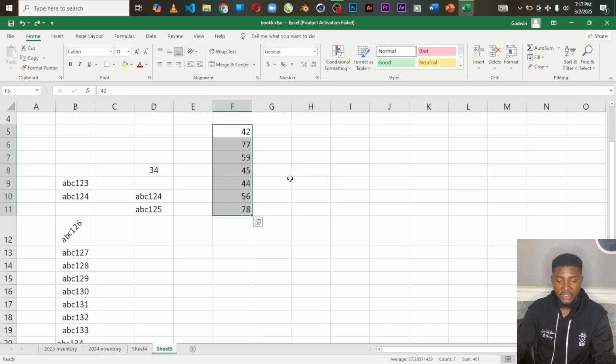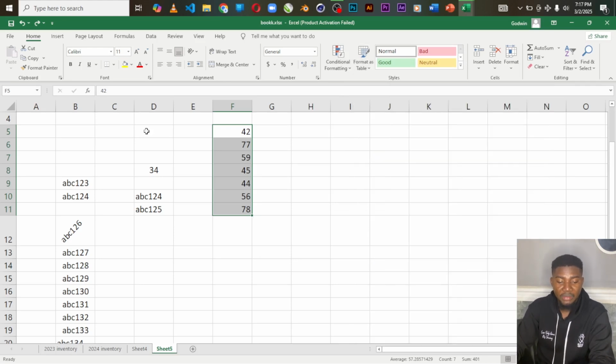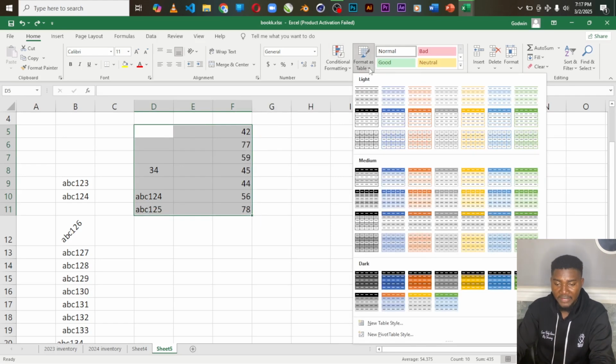What I'm just doing is Ctrl Z. All right, so moving away from there, we're going to leave this for the advanced class, and then we move to formatting. Formatting is basically the design of your table. Let's say you have a set of data in a tabular form, you can choose to have a particular table format for it. So let's say, for instance, I want to use this, or just click on any one.